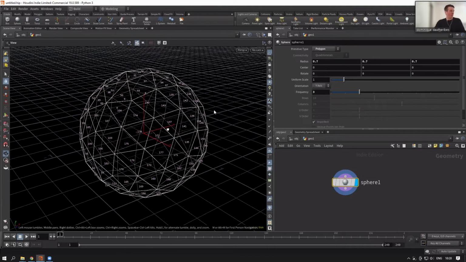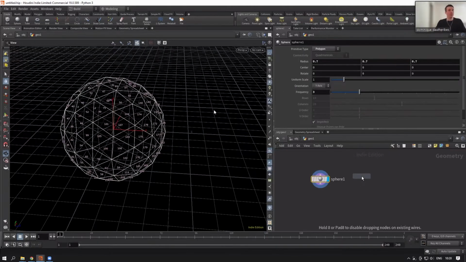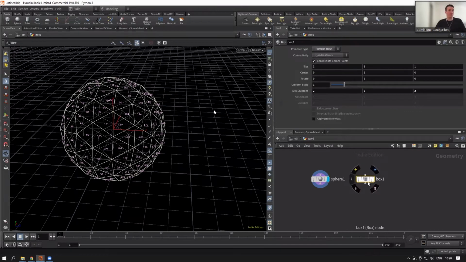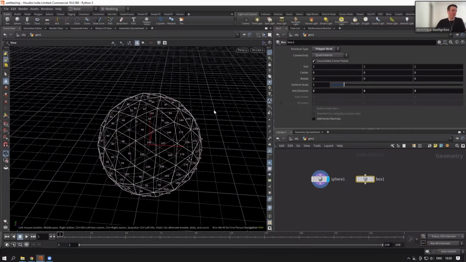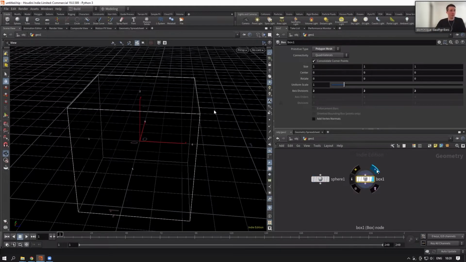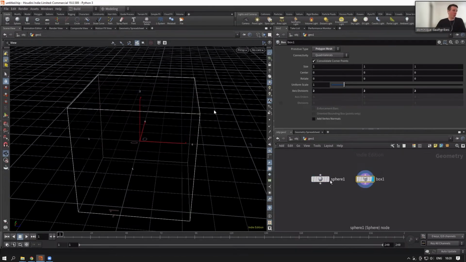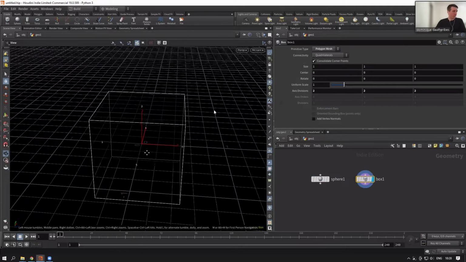So yeah, we have a first sphere. Then you can do other super simple things. You can bring a box down, and that's just another type of geometry, the same as in TouchDesigner. And here again, if you want to make it visible, you click this little eye symbol here, or this button on the end, and it will toggle between your geometries.